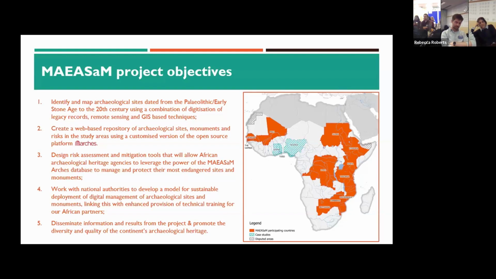What it helps us do in our thinking as well is to go away from the highly customized type of database that we may have created if we had worked in different countries independently, and try and create a platform that could be specific enough not to make our stakeholders unhappy using it, but at the same time general enough so that it could be used in a variety of different African countries, in this case, where there are differences in language to start with.